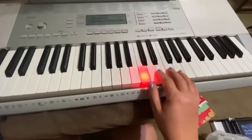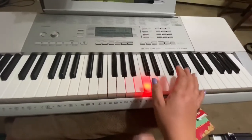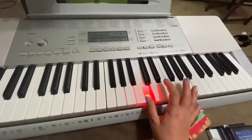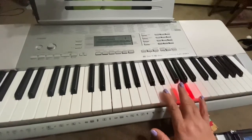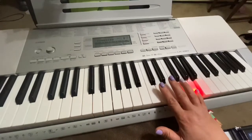I know it sounds super easy. That's why I picked it. So now on watch, it tells me: one. Play with finger one. One. One. Four. Play with finger four. Four. Play with finger four. Five. Five.